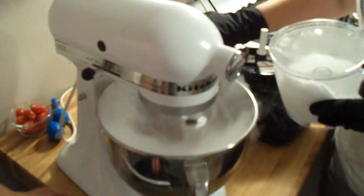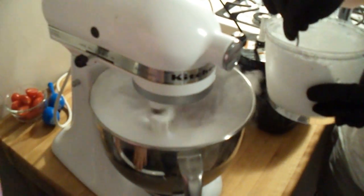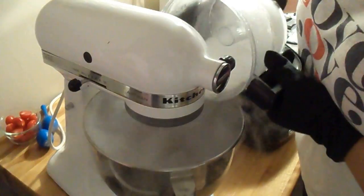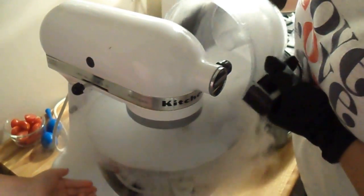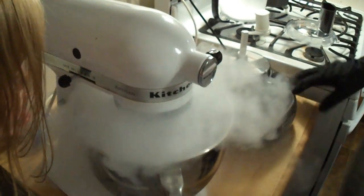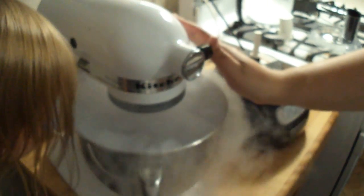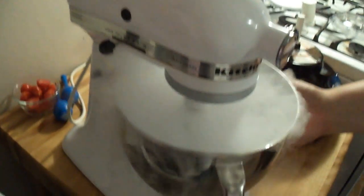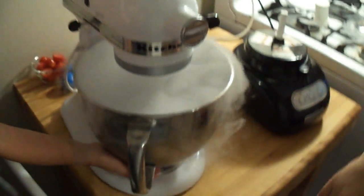Gotta keep your hand out of there. Okay. You know better than that. Does it feel cold? With your hand, not your mouth. Yep. How about the bowl? No, down here. Is that cold?